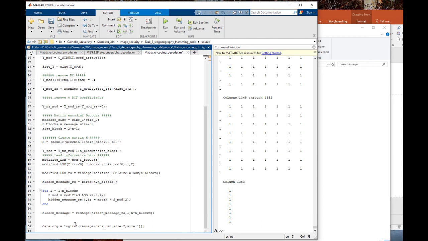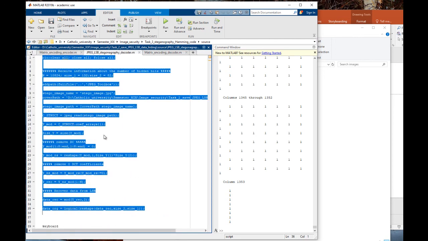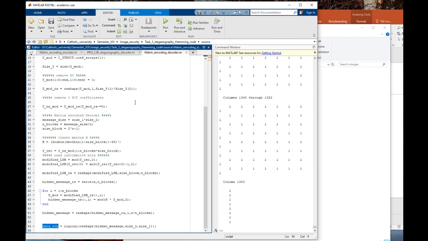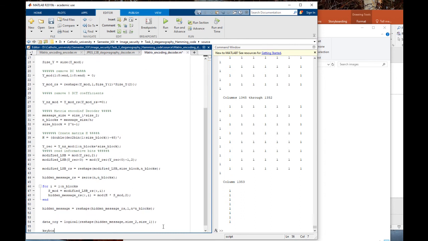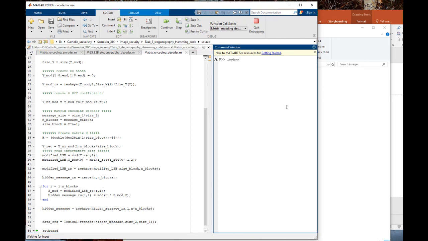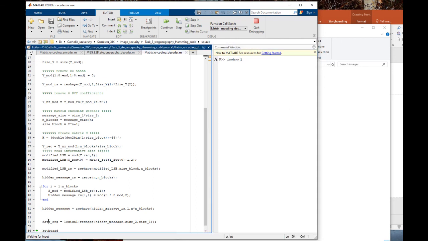Okay, and after that we will reshape it again in order to get data original. Okay, let's run. Show data original.